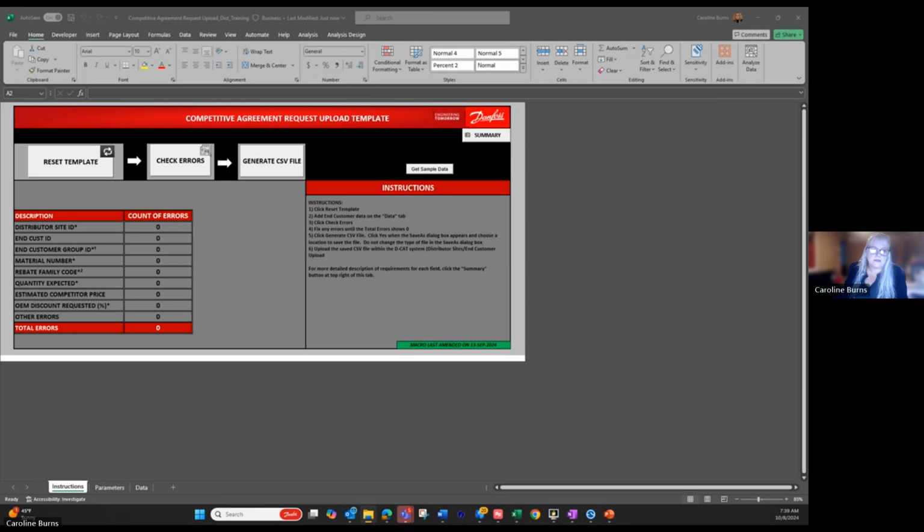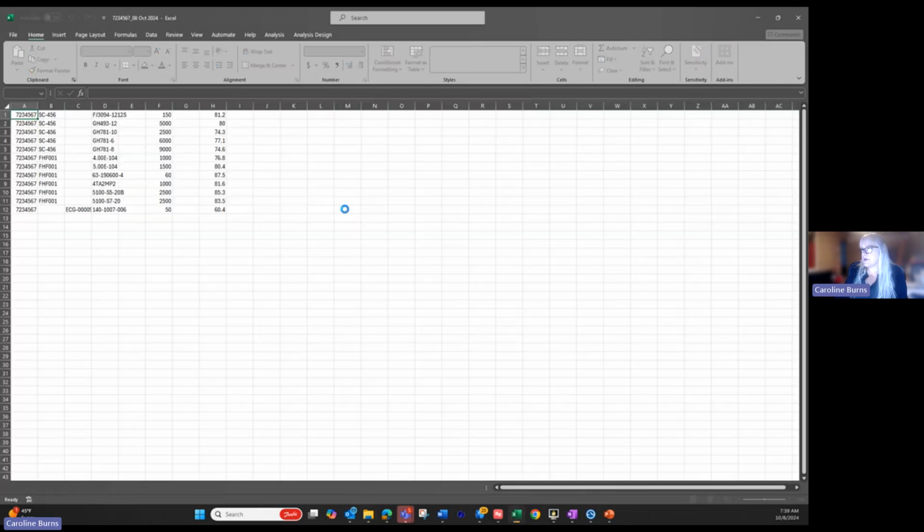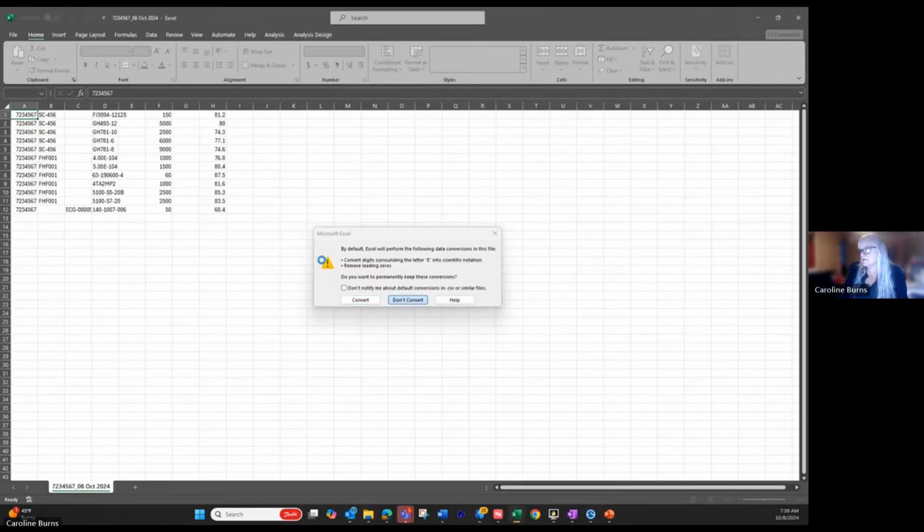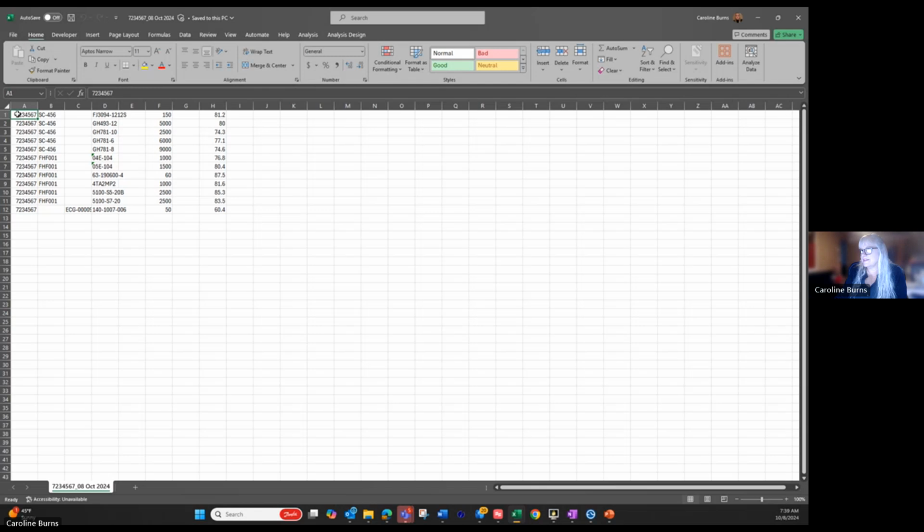Sorry, I've got to change my distributor ID because we have the template for production. I think it just gives me a warning and it actually lets me do it, but make sure I copy that.